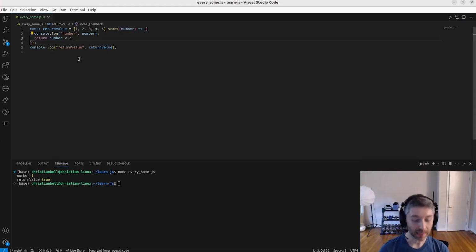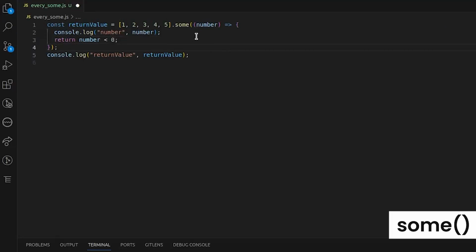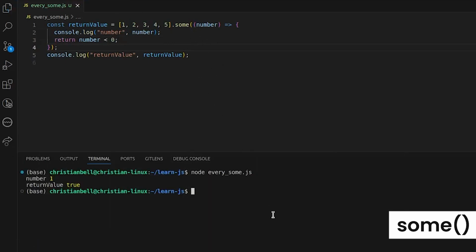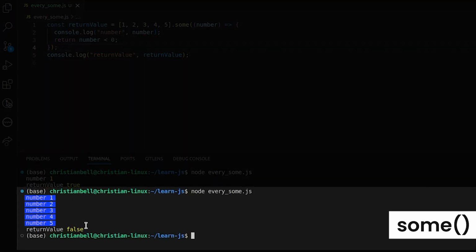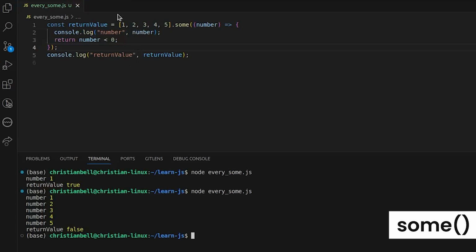Now, conversely, if all of the times this predicate is invoked it returns false each time for some, that means it literally has to check through all of the elements in the array and says, do you pass the predicate? Oh, you don't. Okay, do you? You don't. Do you? Oh, you don't. Okay, I checked all of them. None of them pass that constraint, so that means not greater than or equal to 1 passes, which means all of them failed, so we get the return value false.